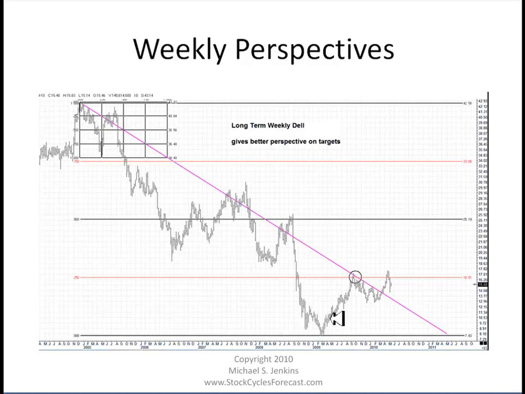Somewhere in here, we'd be getting long. It also broke a trend line coming down, so we'd be long somewhere down in here because the pattern has changed now. On a weekly basis, we're making higher highs and higher lows. We're above the signal reversal bar. We had an angle that we're breaking out of. You could have put a secret angle on here too and subdivided it. But in the big scheme of things, we can say, okay, at a minimum, we'll probably retrace 25% and maybe 50%. And by the time we get to 25%, we find out it intersects our 1x1 angle. Indeed, that serves as a magnet to suck these prices up.